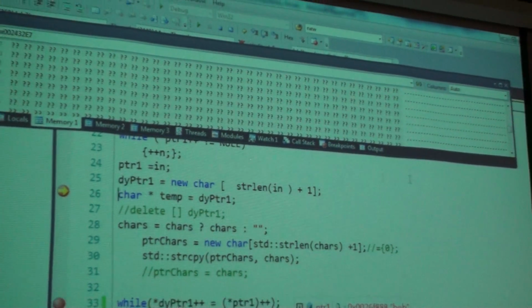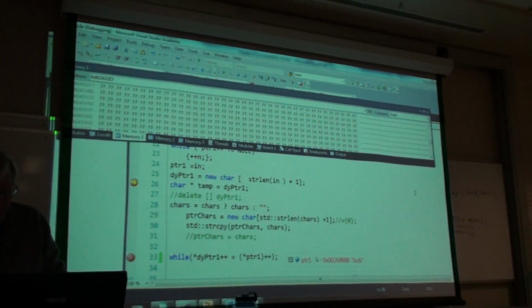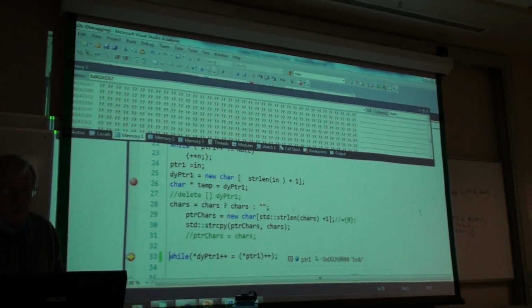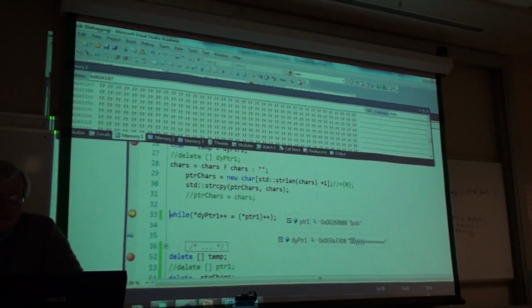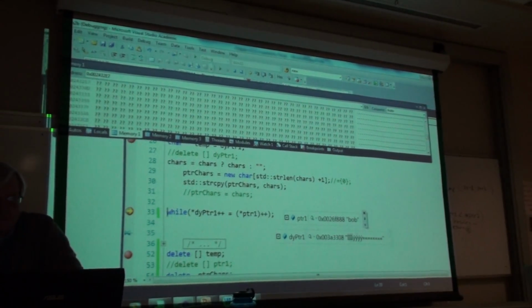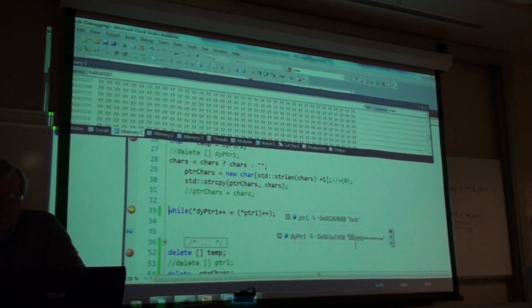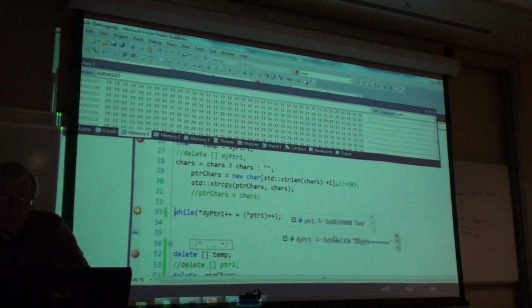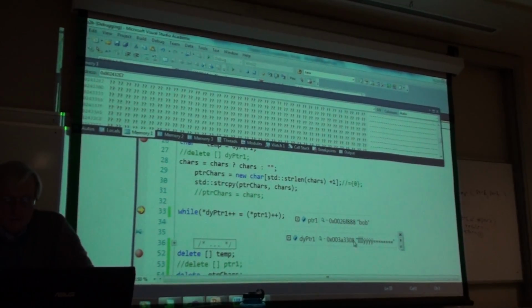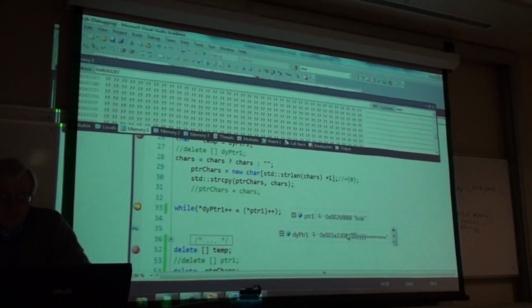We have the same setup as before. And now we have ptr1, that's cool, and we have dyptr1.